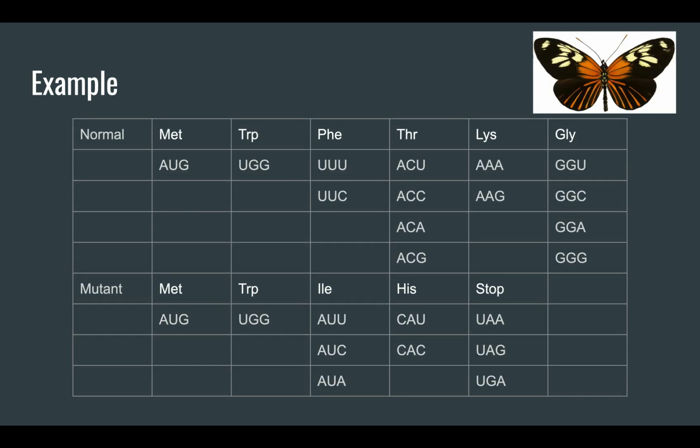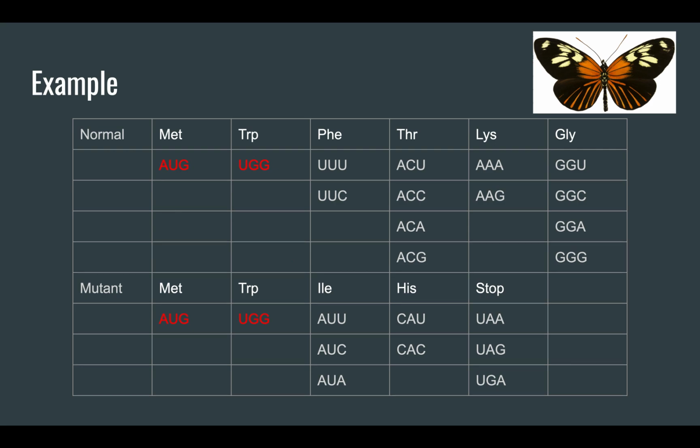So when we write all these out, we can see that methionine and tryptophan are the same in our normal and our mutant. So we only have one codon for those, so we have figured out that part of our codon sequence. Now we're going to begin to compare where we see this difference. And we see that this A is an isoleucine that doesn't show up in phenylalanine, which is going to make us believe that that has been added, or we have inserted that adenine into our mutant strand of mRNA.